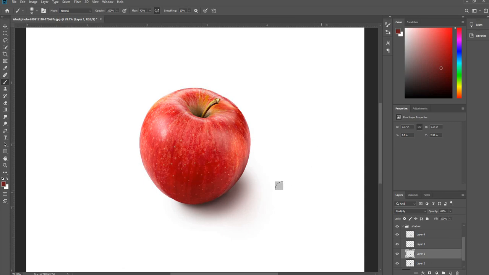This is the way you're supposed to do realistic shadows in Photoshop. For any object you see, you have to identify the direction of the light, and your shadow will always be on the opposite side of your light source. Okay, thank you.